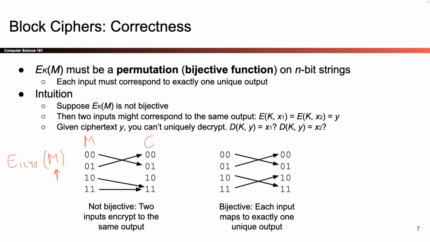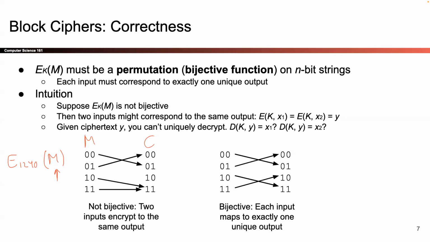That means that for this particular function, for this particular key setting where I chose k equals 1240, you could have chosen something else. It looks like when I pass in 0, 0, it maps to 0, 1. So if I try to encrypt 0, 0 with this specific keyed function, not any function, but the one using this specific key, I get 0, 1. If I pass in 0, 1, I get 0, 0. Pass in 1, 0, I get 1, 1. I pass in 1, 1, I get 1, 1. That's the mapping that I got when I took all of the inputs, ran them through the encryption function, and drew arrows to what their corresponding output was.